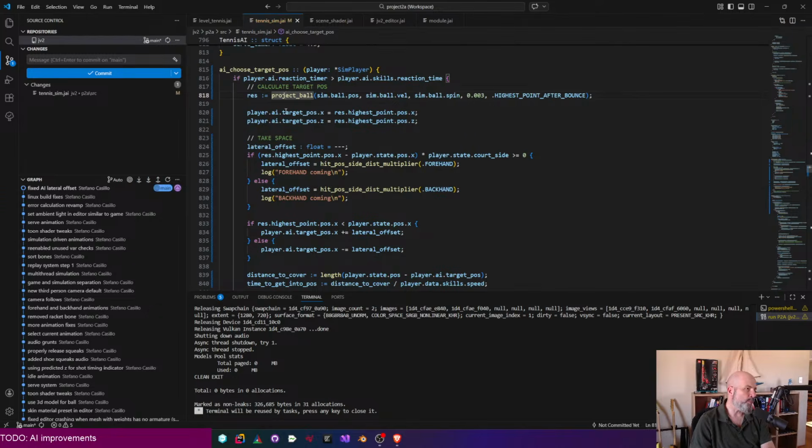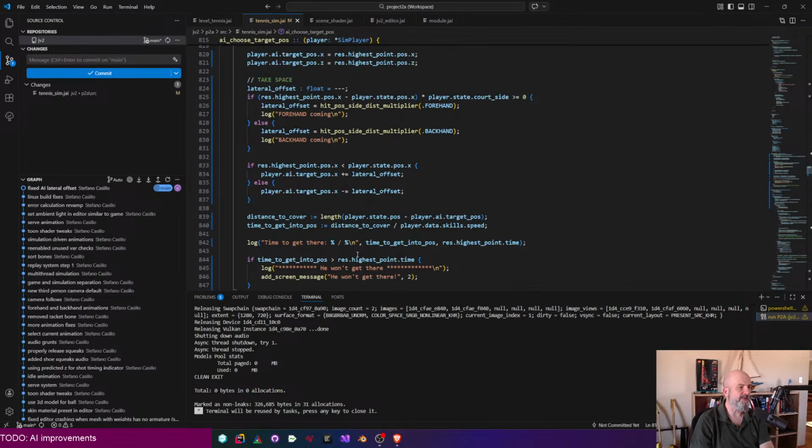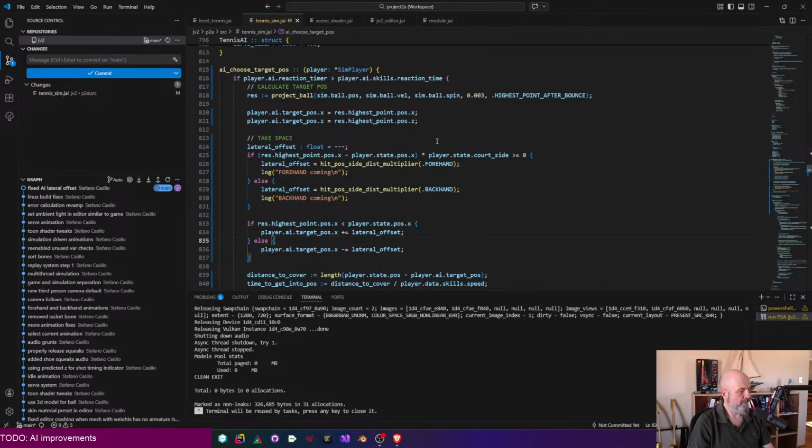I have a feeling that the ball already has this information. The only thing that the ball doesn't have is the time of this trace. And the time is, yeah, this one. All right.